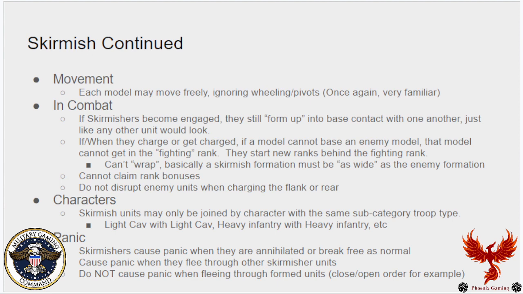It is a very good tool to have in your toolbox, but you have to understand how to use them. Because flanking somebody with a skirmish unit isn't necessarily going to give you many bonuses, if any. There won't be any inherently, it would just be understanding your positioning and what you can and can't do with them. Skirmish units may only be joined by characters with the same subcategory troop type. So if the skirmish unit is light cavalry, for example, it can only get light cavalry characters. Heavy infantry can only be joined by heavy infantry, and so on.